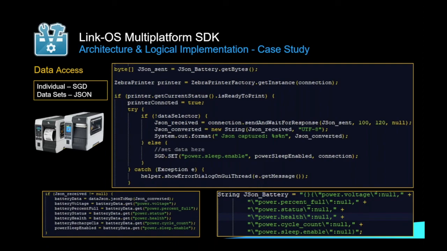In JSON, you can collect a lot of data. For example, when we talk about the profile, we have done that through JSON. So we capture all of the information. Our label and receipt printers manage about 800 different variables. So you can get all of that package in one set through JSON and manage all of that with your software. In this particular case, you are seeing a simple way to do that through Android, just to capture a specific kind of information. If you need more information, let us know. We can provide a few more samples to do this.